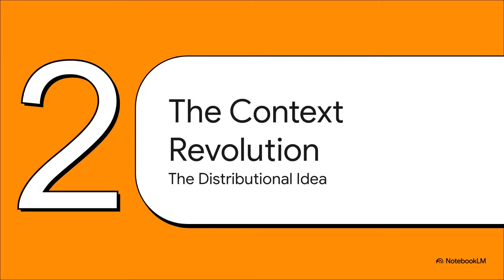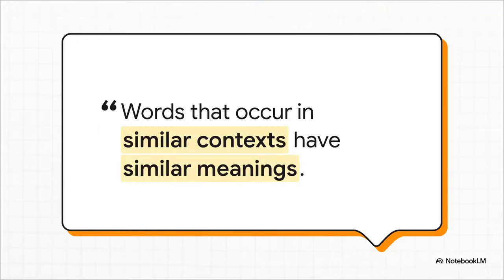So it became super clear that treating words like these isolated little items was a dead end. What was needed was a total revolution in thinking, a whole new philosophy for how to define what meaning even is. And this was the light bulb moment, the big idea, what people now call the distributional hypothesis. Instead of asking, what is this word? The new question became, where does this word live, and who are its neighbors? It's a really profound shift.